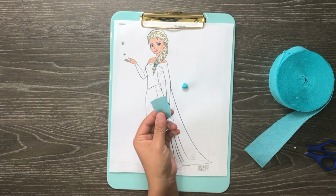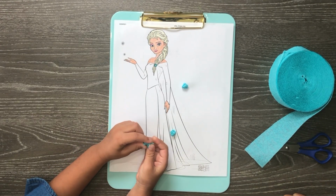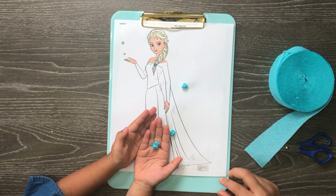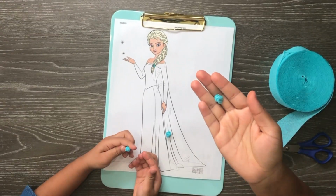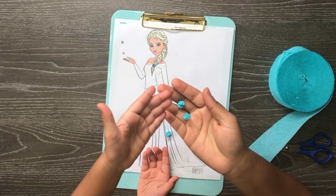Do you want to try one, Nala? Yes. Crush and roll. Hmm? More. A little more tighter. So this one is not too tight or too loose. Yes, that's right.